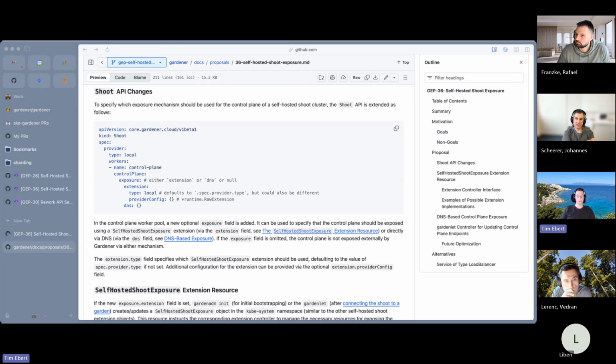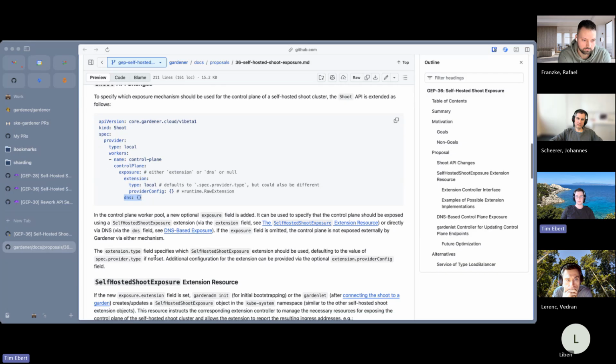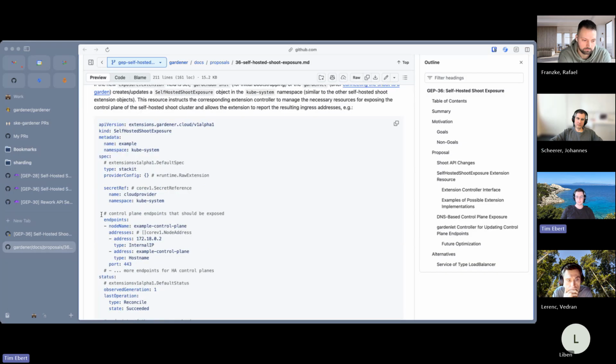No, not in the shoot spec, but they would end up in the DNS record object. So if you specify DNS, you first of all don't need to have an extension available that supports this particular API. And the Gardenlet controller would then just update the values of the DNS record instead of updating the list of endpoints in this object. Okay.